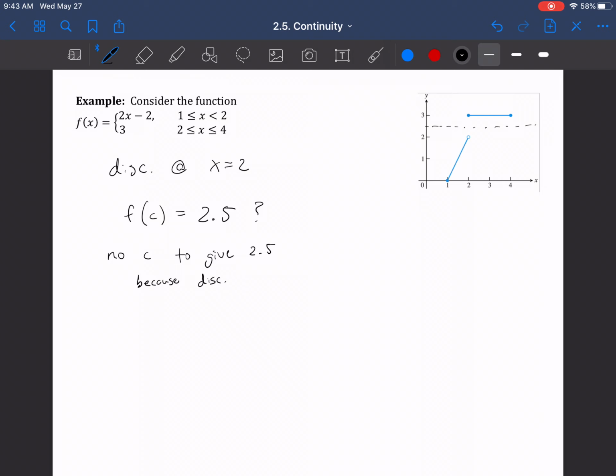And now remember, it said may fail. What if instead they asked the question, what value of c will give you an output of f of c equals 1? And the answer would be c equals 1.5. So our output would be 1. This is what we're looking for. And if we just put in 1.5 right there, that takes us up to 1. So again, it's that may fail right in here. And remember, we're only looking in here, so we don't have to worry about whether or not it hits that value outside of it. This is where we are limited in our domain.